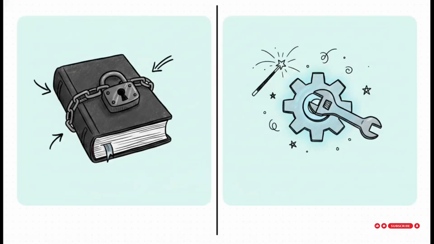Now, to really understand how we select these materials, we have to draw a hard line between two totally different concepts. On one side, we have fixed physical constants. These are basically the standardized numbers you'd look up in a handbook, like density or thermal conductivity. You can't really change them. But on the other side, we have engineering properties. These are the dynamic characteristics that we can actually manipulate. We tune them to our exact needs through processes like alloying, mechanical working, and heat treatment. And honestly, as professionals, this is where the real magic happens.